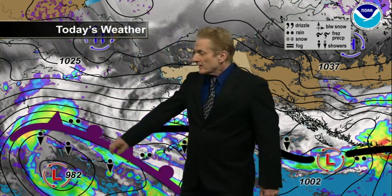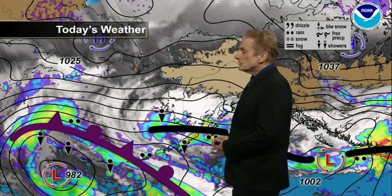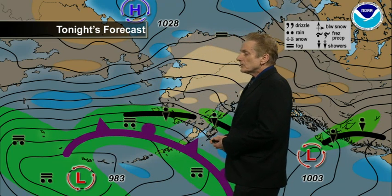little bit again ahead of this frontal boundary right through here, but the main gradient is between this high up over the Russian Far East and the front, so that's where the strongest winds are over the southern Bering Sea, and of course, front pushing northward, less wind, less precipitation, maybe some clearing occurring over the Aleutians there, but Shemya is out too there, right on the edge of the tighter gradient on the backside of that 982 millibar low farther to the south. And we'll see for tonight, that kind of spreads in over the area there a little bit, so look for an increase in the winds, especially over the western Aleutians.